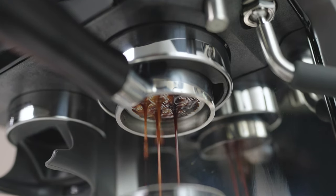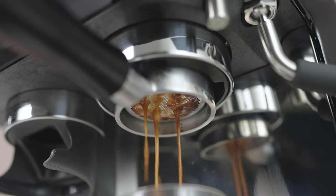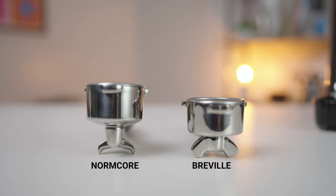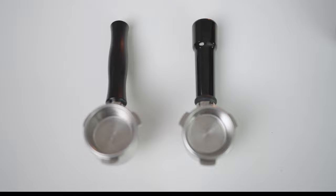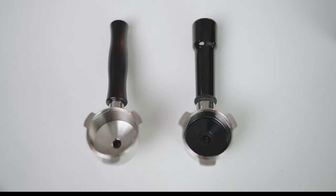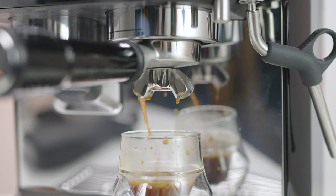The bottomless portafilter is a great way to identify where you can improve the quality of the espresso you produce. Placed side by side and comparing it to the default Breville portafilter, there are little things that don't give the default one a great feel — such as the plastics used in the handle or inside the filter holder, and the way the espresso falls when brewing. The Normcore Wares portafilter has a premium feel that transfers over to the pleasure of brewing espresso daily.